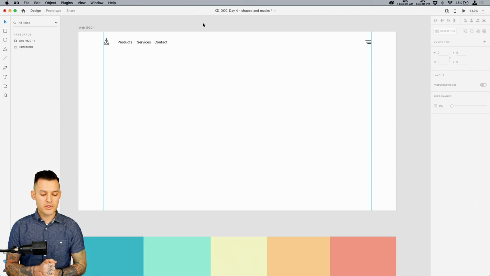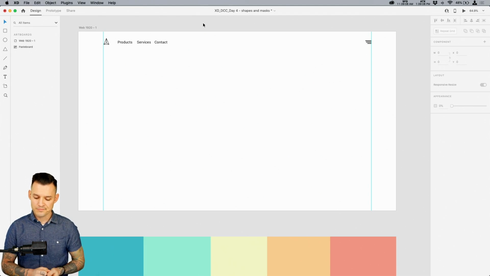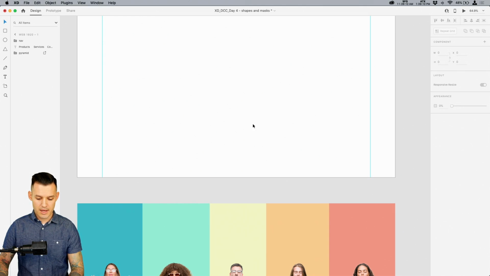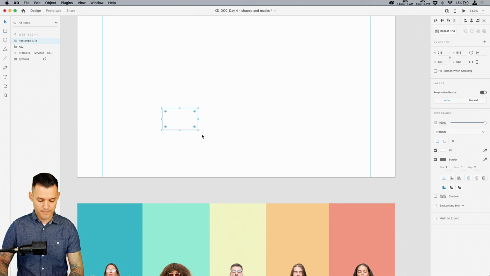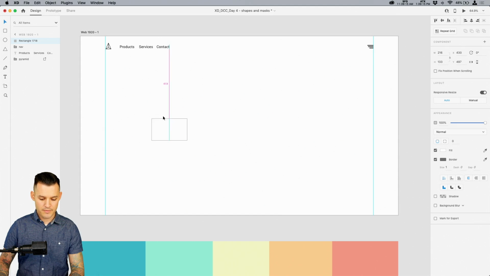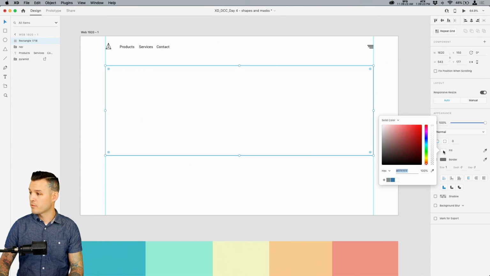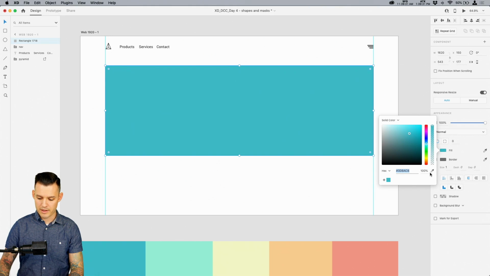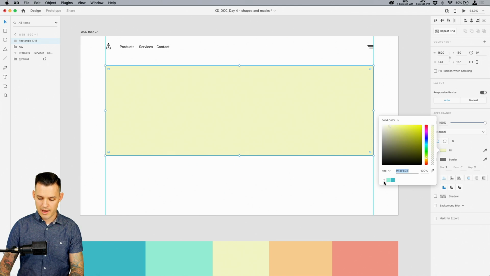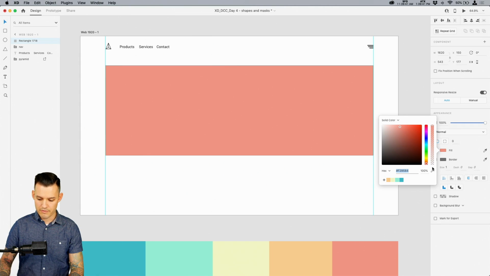All right, what should we do next? We want to bring some of this color in. The first thing I'm going to do is make a rectangle, and I'll drag this rectangle up. Let's go big color to start. So we're going to use color, and then we're going to start masking and doing some interesting stuff. I'm going to get rid of these colors in my color palette, and start adding the new colors from my image below, just so I have them to work with, right there ready for whenever I want them.